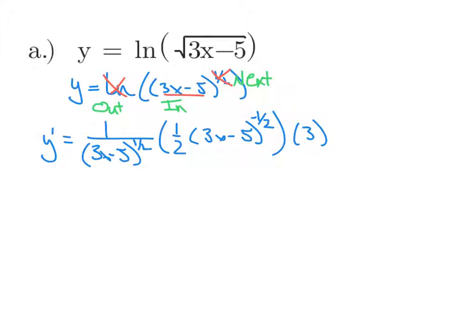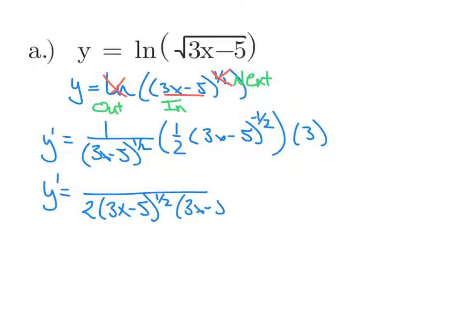So now I have a correct derivative, and the only thing left to do is really just to clean it up. What I notice is that this derivative has a fraction in it, so I'm going to keep the fraction. In the first fraction, I have the 3x minus 5 to the 1/2, so I'll put that down here. Then I have 1/2, so that would put a 2 as a coefficient in the denominator. The 3x minus 5 to the negative 1/2 goes in the denominator and becomes a positive 1/2 power. And the last thing is that 3, which would go in the numerator.